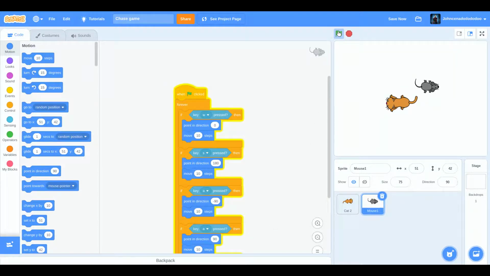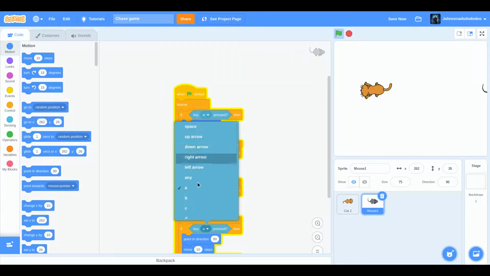So now you have your mouse, but if I get my cat to collide into the mouse or the mouse to collide into the cat... Wait, why isn't that working? Oh wait, it is. But very weirdly, 2 seconds. Okay, there's some weird stuff going on with the mouse.